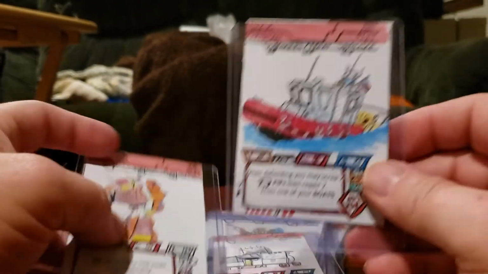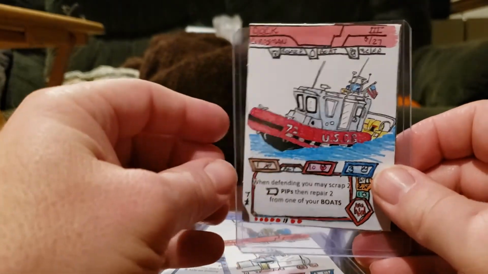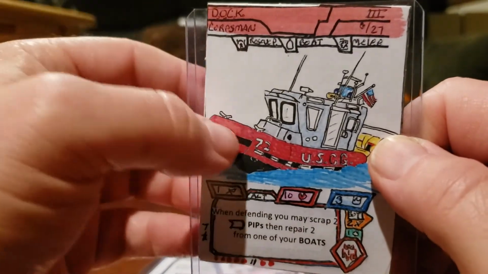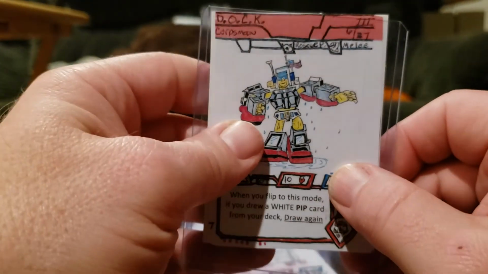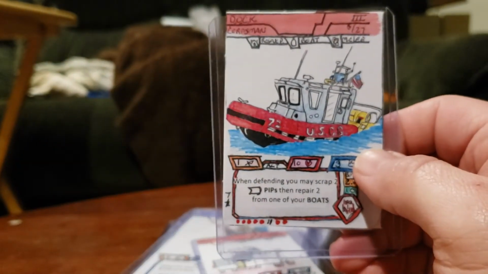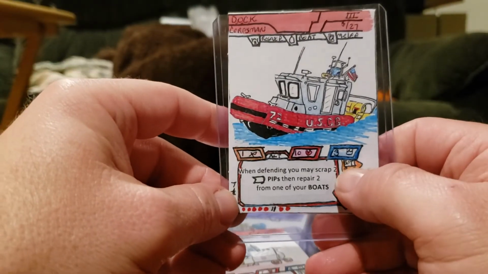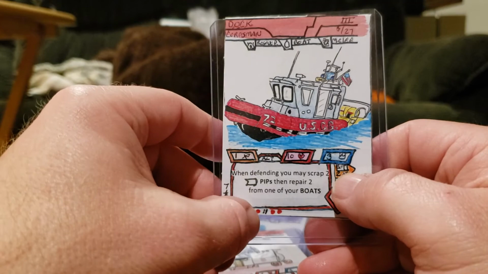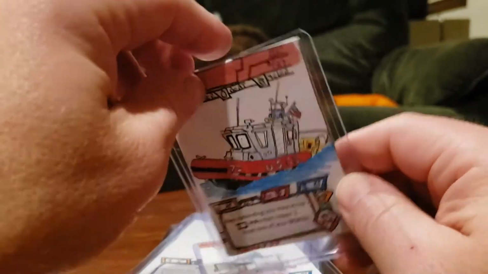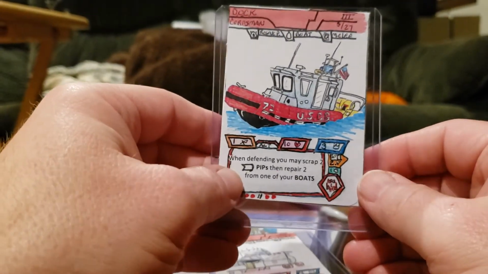Okay, let's see. This is one of my better looking ones here in general. Number 6 out of 27. Doc, he's a corpsman. When defending, you may scrap 2 white pips and then repair 2 from one of your boats. So, yeah, he's a corpsman. He's going to be healing your characters, just like a corpsman would.